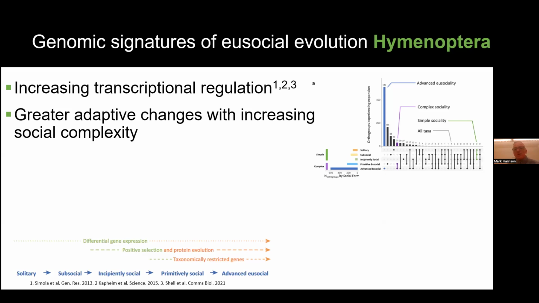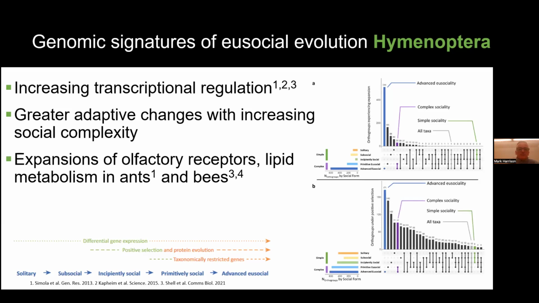The blue column here on the left, this is the number of gene families under positive selection in the most advanced eusocial lineages. And the simple societies are all the way over here. So that supports, again, the expectations. Another expectation would be, along with that, you have these expansions of gene families, which also increases with social complexity, at least within this study on bees.